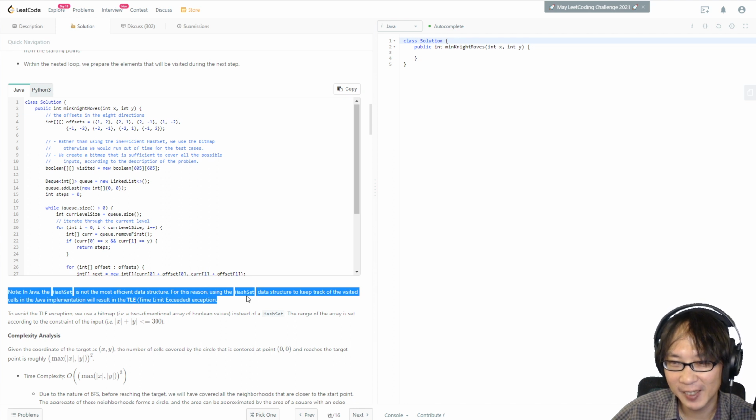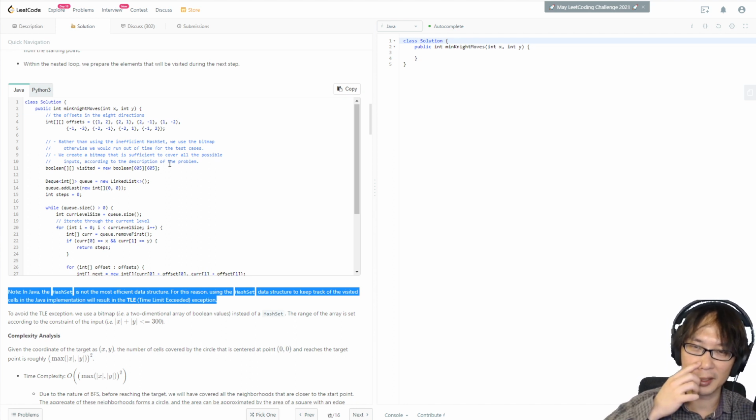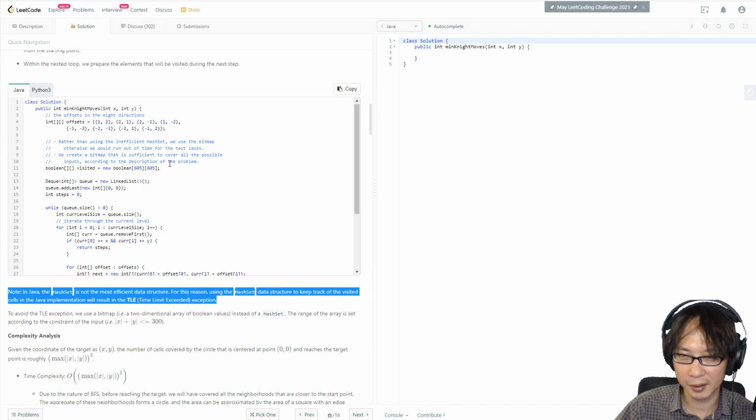For this reason, using a hash data structure to keep track of the visited cell in a Java implementation will result in TLE. Now that I learned this, next time I will try to use a Boolean array. Boolean array is not too space expensive, right? Okay.